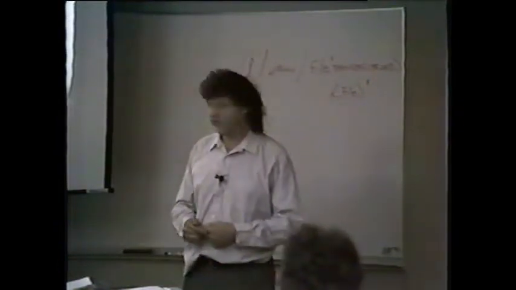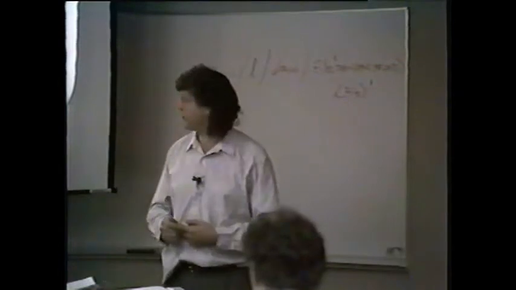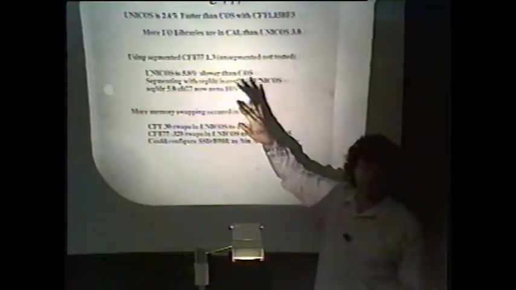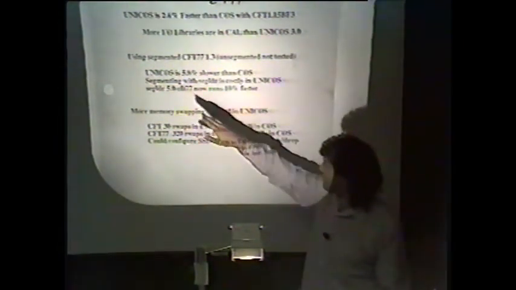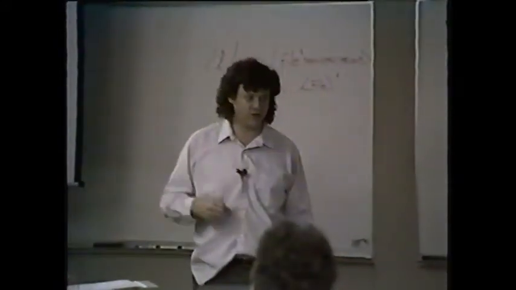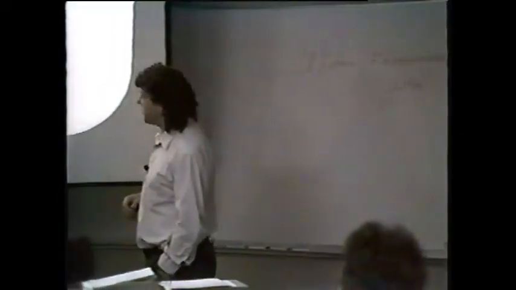Now, there was a problem with CFT77 segmented. We did it with a segmented 77 version, and UNICOS was slower. In fact, it says 5.8% slower than COS using CFT77 segmented. And this was due to segmentation I/O overhead. I mentioned this when I talked earlier about SegLoader, that it's more costly in UNICOS, more intensive. But with 5.0, they said that they'd run about 10% faster, and I don't know how that'll show up in this benchmark. But it looks like it should bring them pretty close to even again.